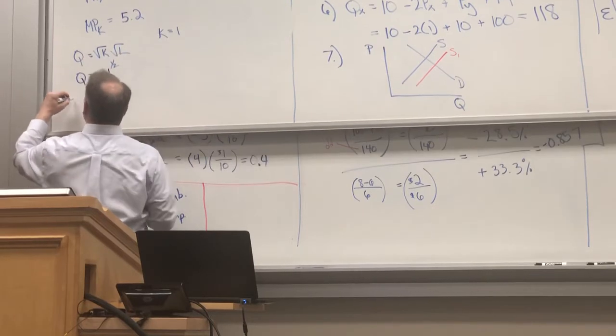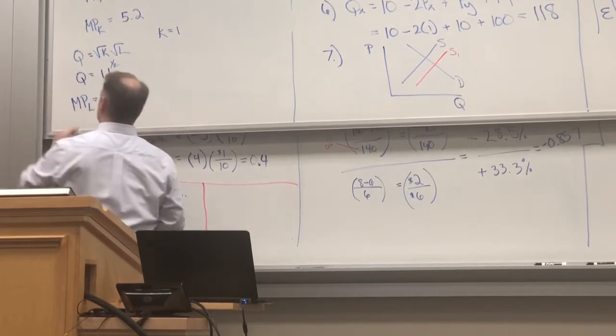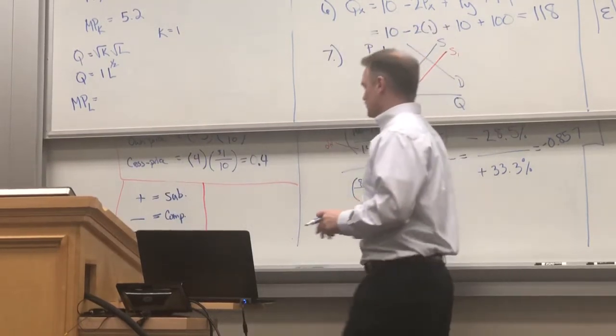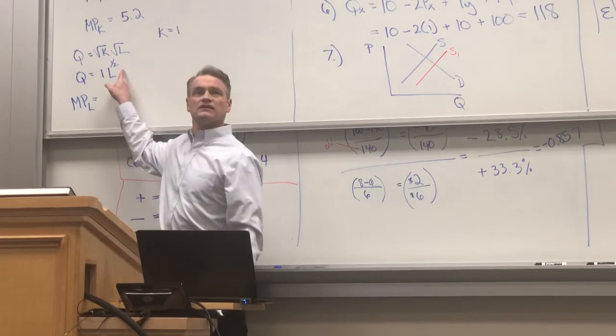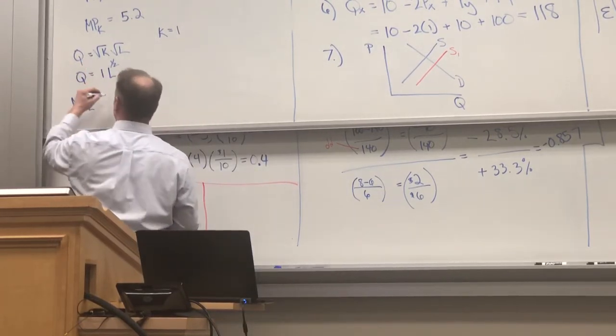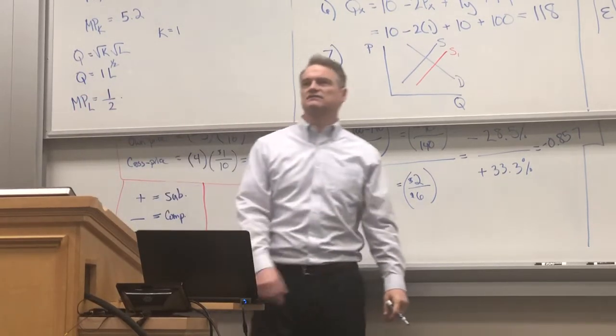Okay. What is the derivative of this guy with respect to L? 1 over 2 square root. Okay, so what do I do with this 1/2? Bring it down, that's easy, right? I'm going to have 1/2 times 1. Okay, now what happens to the L to the 1/2?